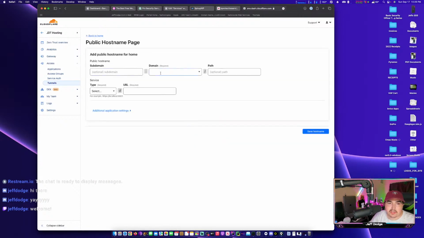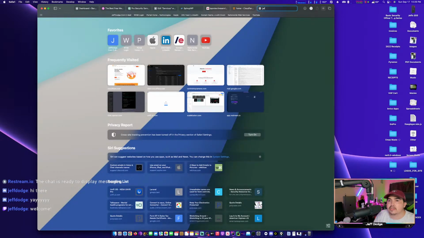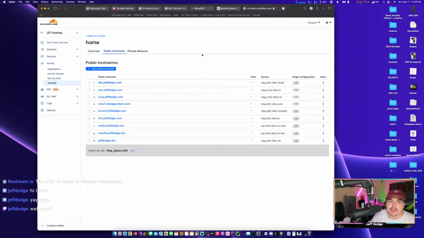Add a public host name. jeffdodge.dev. Boom. It's gonna be HTTP 192.168.0.16. That's my dev server. So that, if I go to jeffdodge.dev, ha! It brings me to my dev server. That's awesome. All right, sweet.